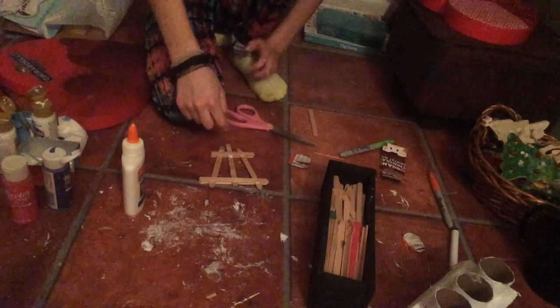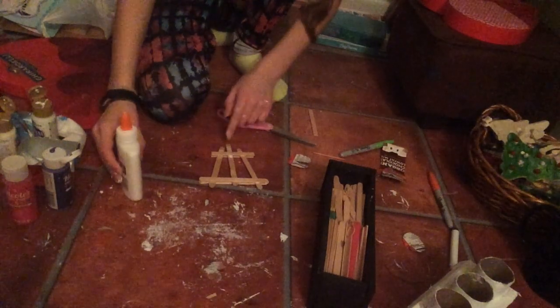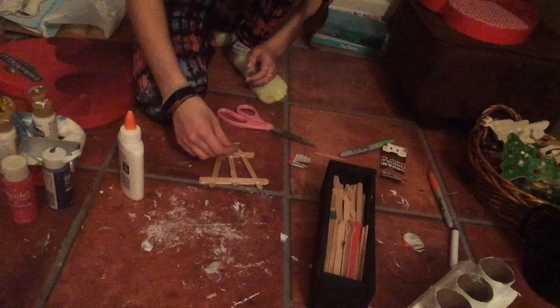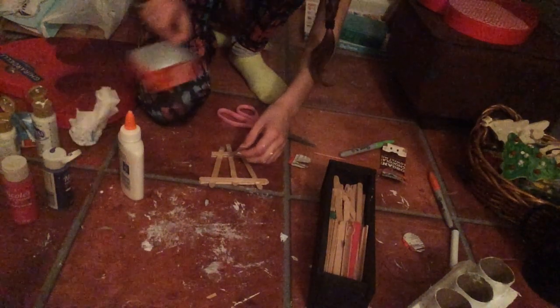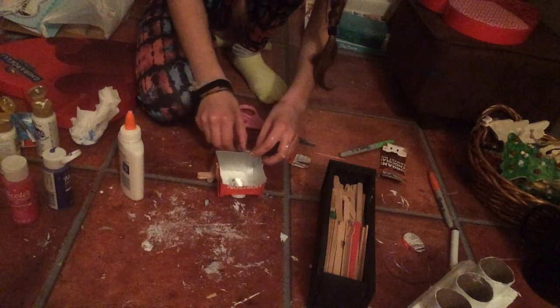Okay guys, so now that the glue is dry enough, I flipped it over and I put a little dab of glue right there, and we're going to put our thing and we're going to stick it right there. And we're going to use something, it doesn't matter what, just to keep it there. In this case, I'm using this.